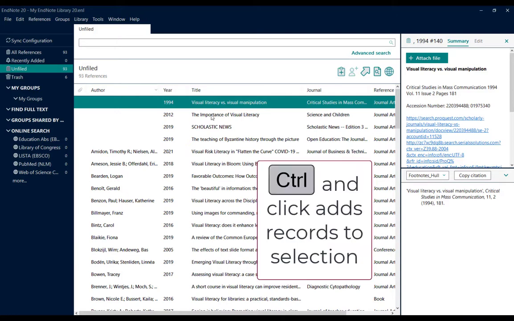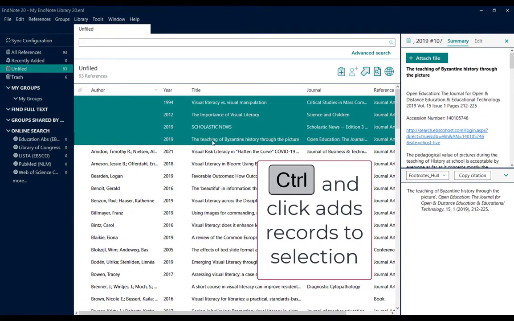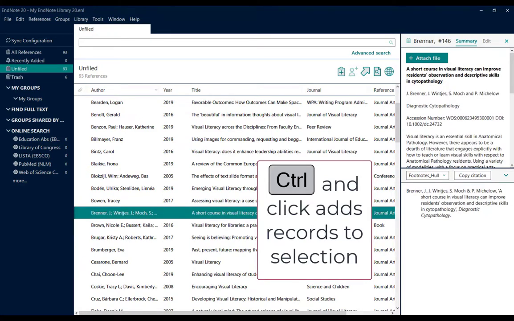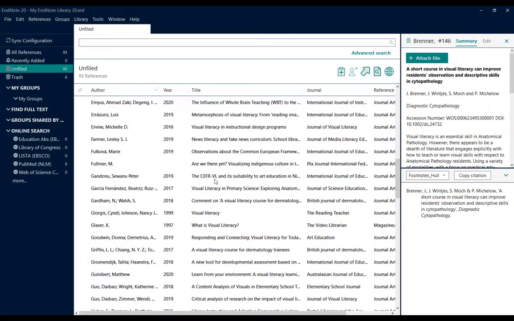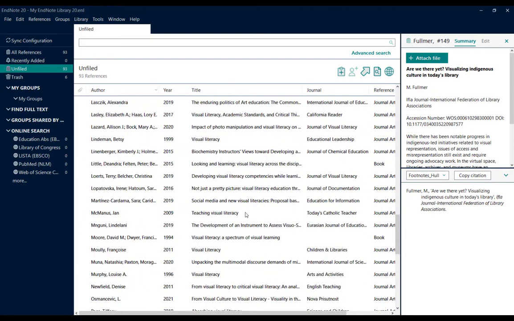If I hold my control key down, I can click on that and it will add it to the selection. I'll do that for those top four ones that have no author. There's also some references lower down that seem to be missing a date, so I'm going to select those as well. Again, I hold my control key down and, as you can see, if I scroll up slightly, that has added those to the selection. I'm just going to go down, and every time I see one without a date, I'm going to control and click.